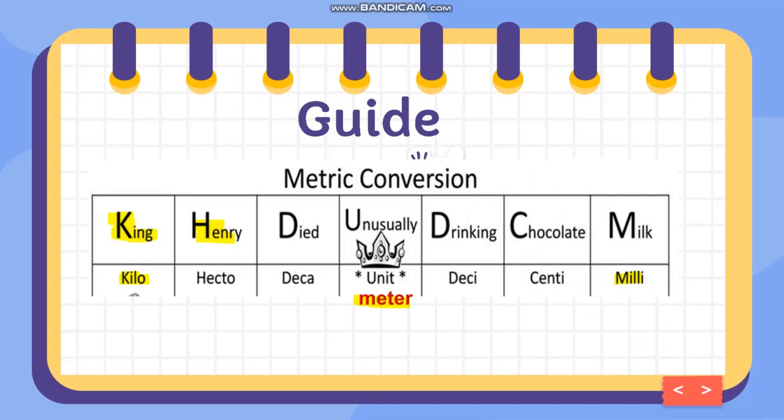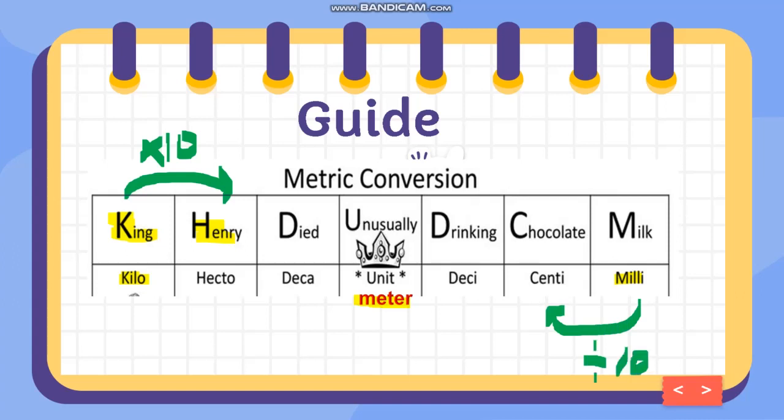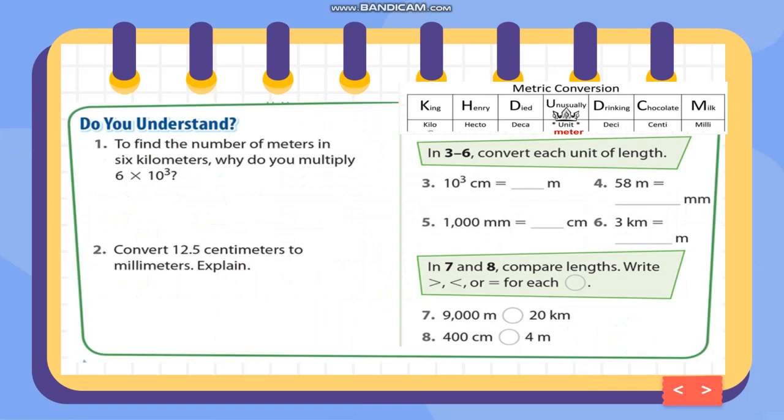But before that, I would like you to know that every unit is multiplied by 10 if you're starting from the bigger unit going to a smaller unit. So that is times 10, times 10, times 10, and so on. But from smaller units, that is divided by 10. If you start from the smaller unit going to the larger unit, that is divided by 10. Now, let's apply that one.